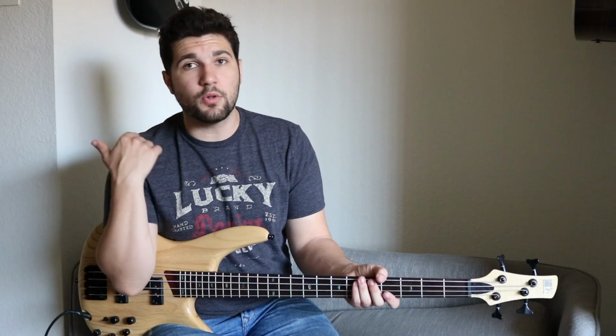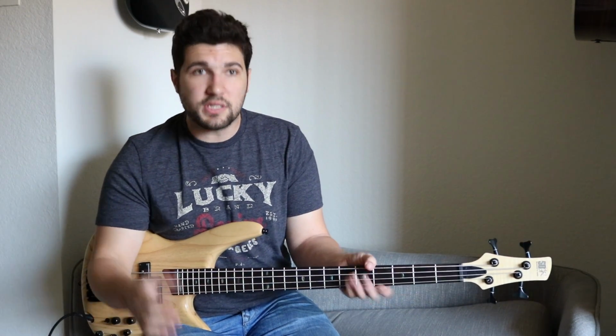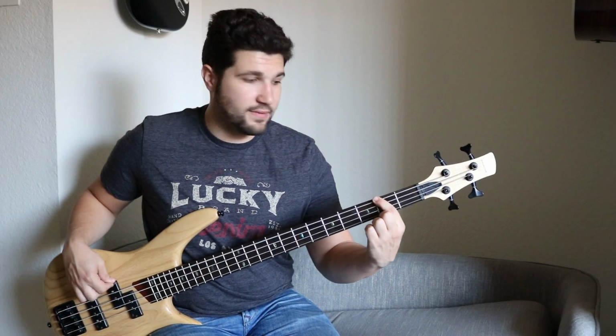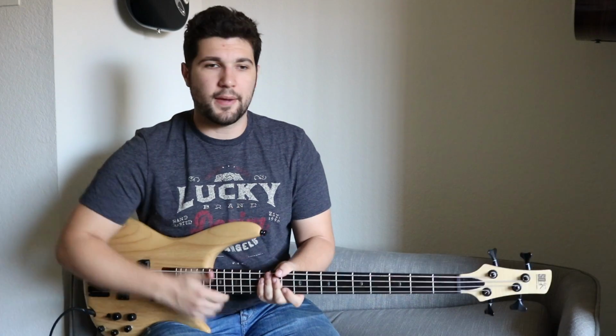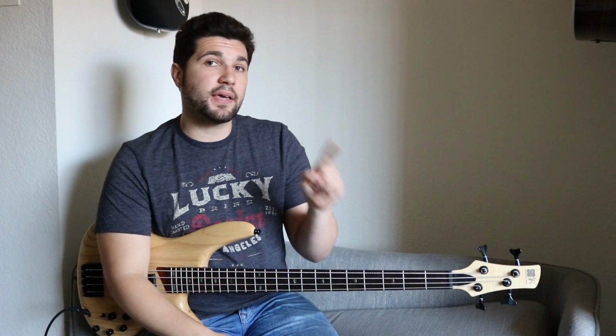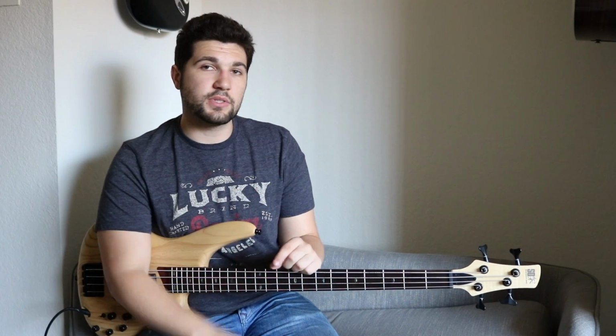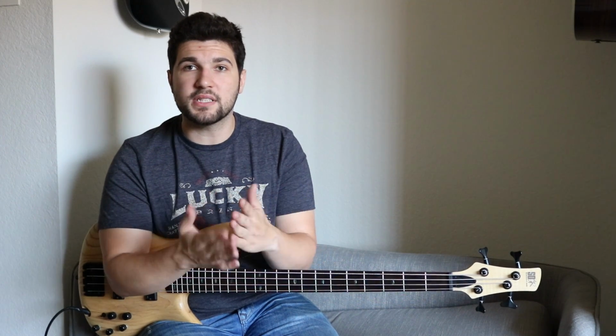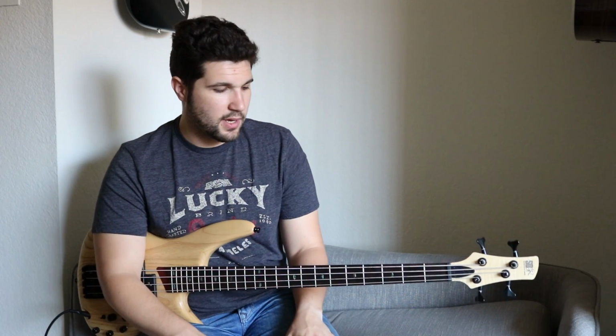But it's imperative that you learn both versions and that you understand and you can conceptualize what that means when somebody gives you the name of a note and they say like G flat. You need to know what that means. It's a G that's been lowered a half step. It's a G flat, okay? All right, so remember what I said about big cats eat fast, okay? B and C are right next to each other, and the same is true for E and F, meaning there is no weird half-step note in between, okay?